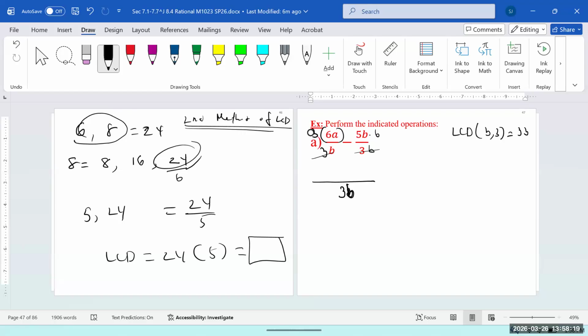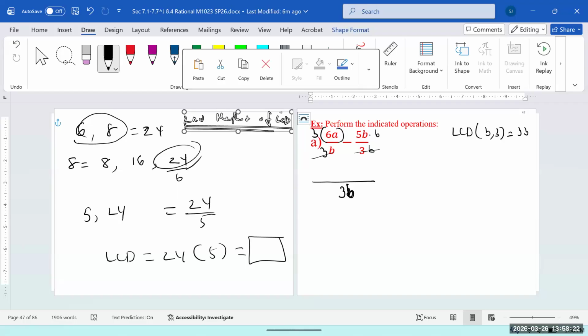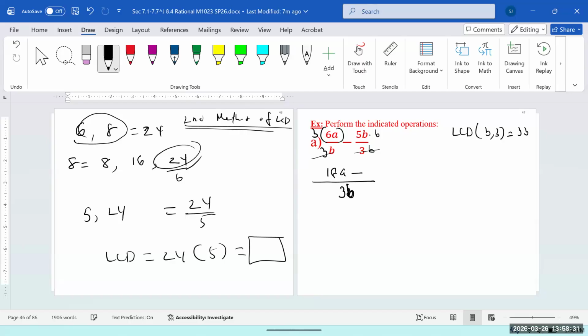So we combine the numerators. What is our first numerator? 3 times 6a. How much do you get? 18a. And what is our second numerator? Minus 5b squared. Can you factor out anything? 18 and 5, they have nothing in common. A and b, they have nothing in common. So stop. If you can factor, you factor. If you cannot, leave it alone. But let's say the negative 5 was negative 6. Then you could factor out 6.